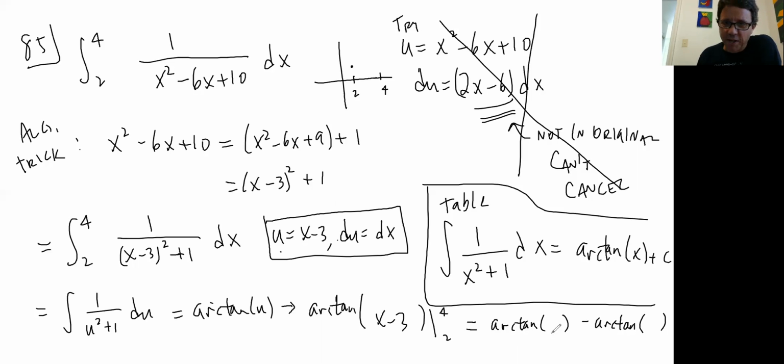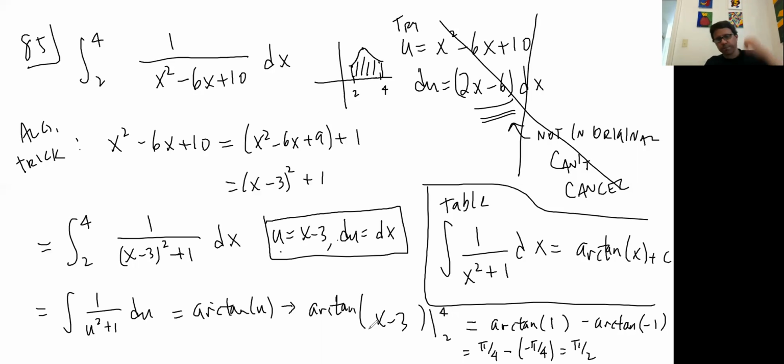So you will get arctan of 4 minus 3, and that's 1. And then I'll get the arctan when I plug in 2 of minus 1. Okay, I feel better. So this does end up being pi over 4 when you plug it in your calculator, if you just remember that. Minus a minus pi over 4, and that'll be pi over 2. Good. So when I was trying to draw that picture, I'm like, nothing is negative, it just looks like that. So minus 3 points for me on the homework.